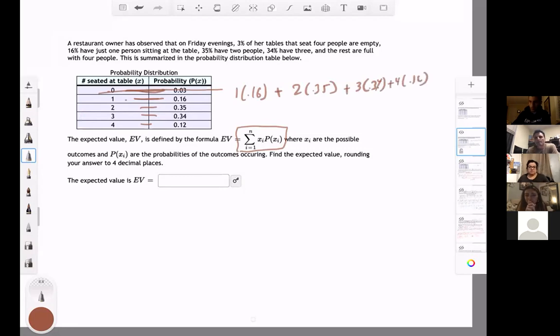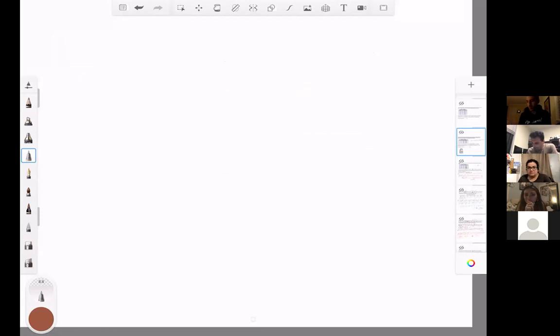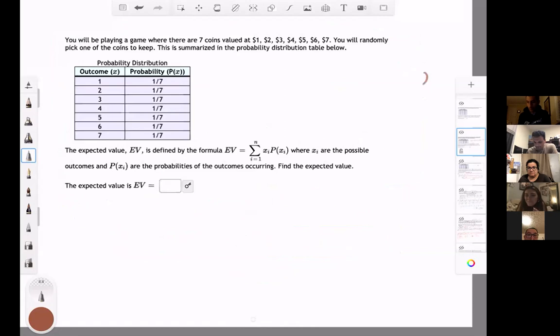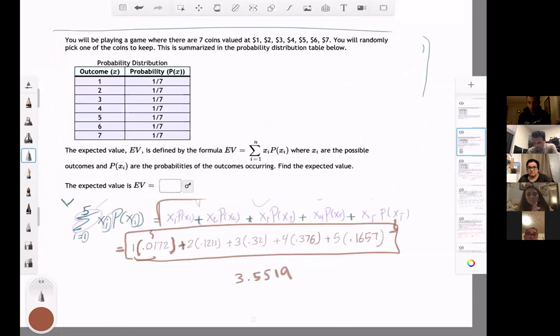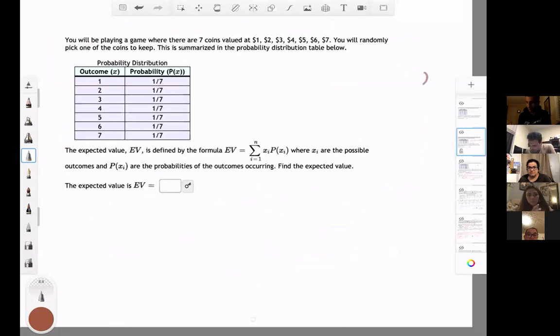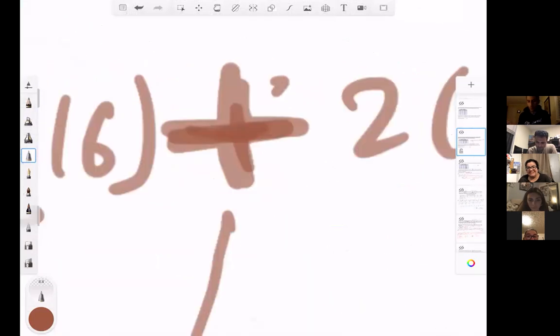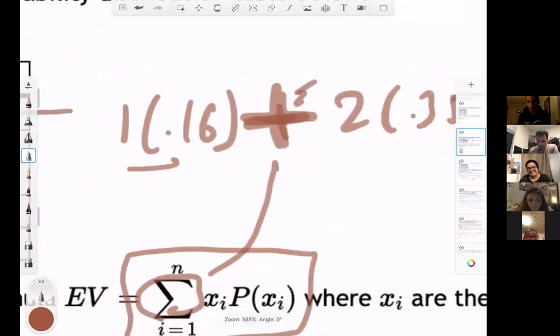I'm so sorry. When you get a chance, can you go back to the last problem so I could just snap a picture of it? Thank you. Okay, I got it. Sorry. What do we do after we multiply? You just add it, Naz. Oh, we just add it. I thought we multiplied it. No. So you multiply and then you add. Oh, okay. This is part of the sigma.